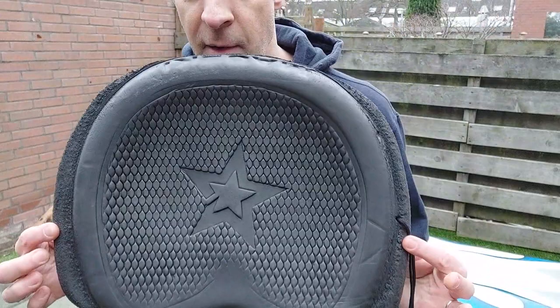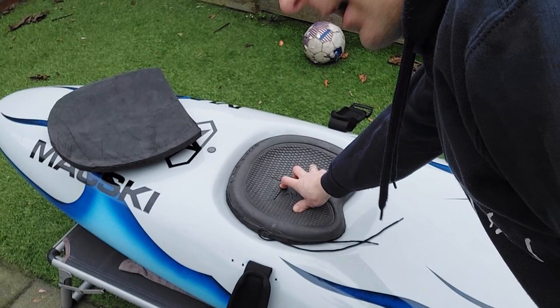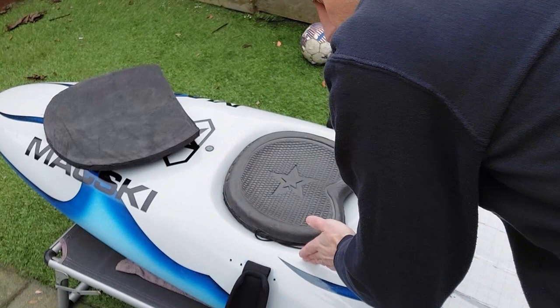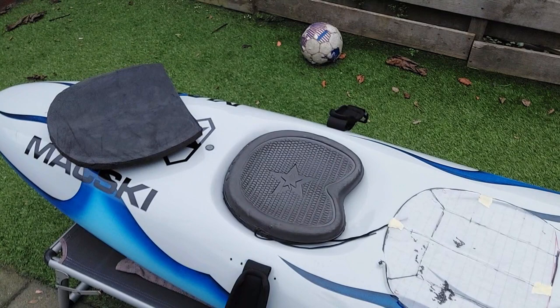And why is my foam larger than my seat? Well, actually, I already made an elevated seat, and that was working well. But when you look at the bucket of the Waveski and you look at the seat, the seat is way smaller than the bucket. And I thought with making the foam as wide as a bucket, this is just a theory that I was testing, in my turns, when I push with my hips, I will have more control, if the foam is as wide as a bucket.